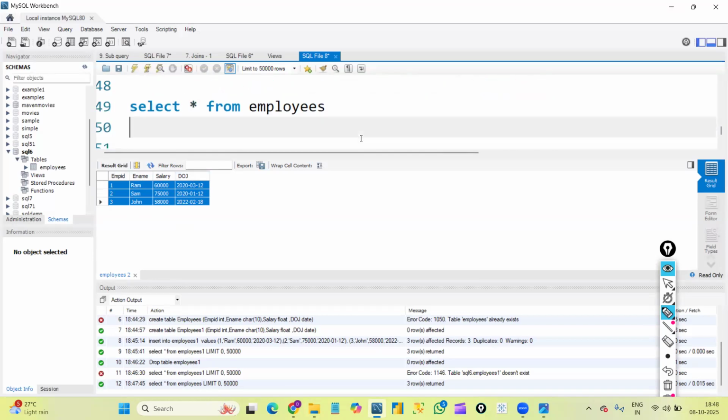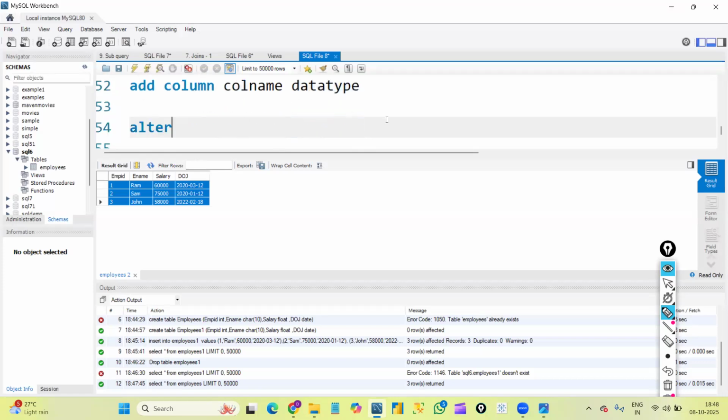So at that time, we need to use the alter command, and the syntax will be like alter table, table name, add. We need to use a keyword called add column, column name, and we need to define the data type. Every time, whenever we are defining column names, we need to define the data type for those particular column names. Right? In the create command also, we did it. While creating the column names, we define the data types, right?